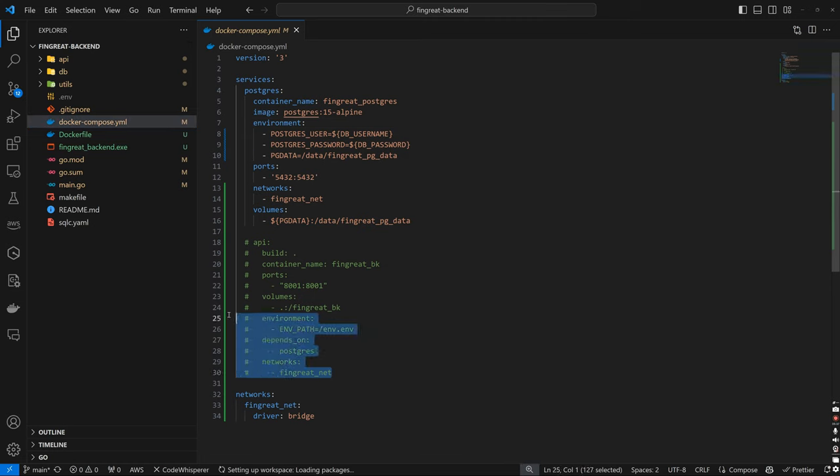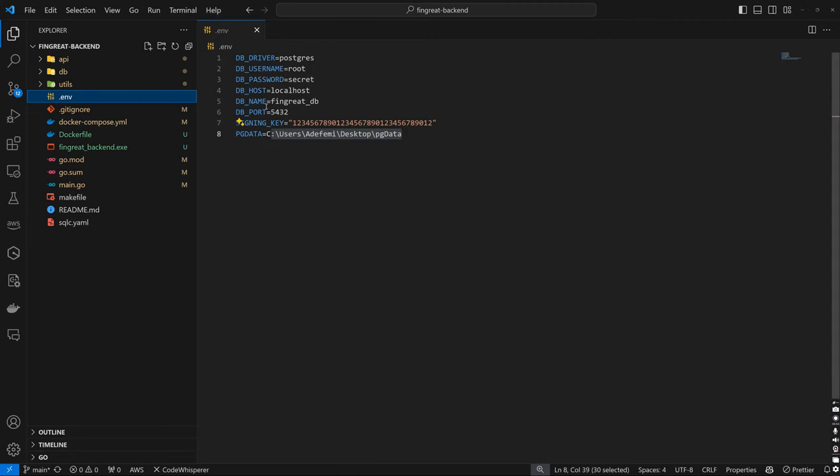And this is, or rather, this was what I introduced. This was what we are used to, with a little bit of exception. So the exception is that we are now communicating directly with the env. And also the env has been changed from env.env to just .env, which works with Docker Compose easily. And for our env, this is what it looks like.